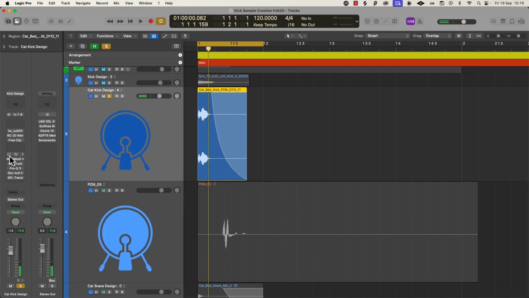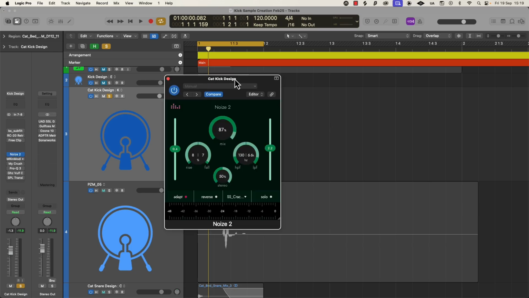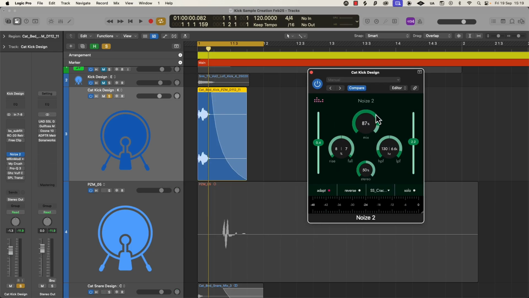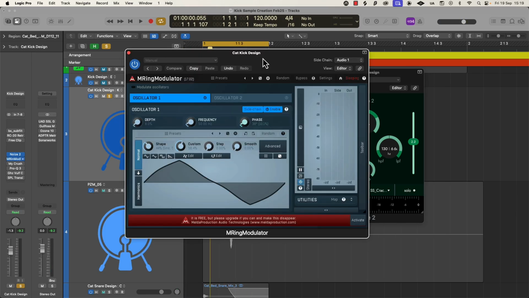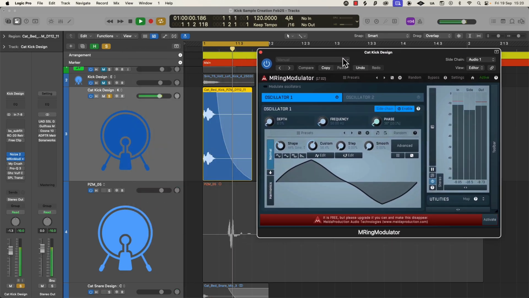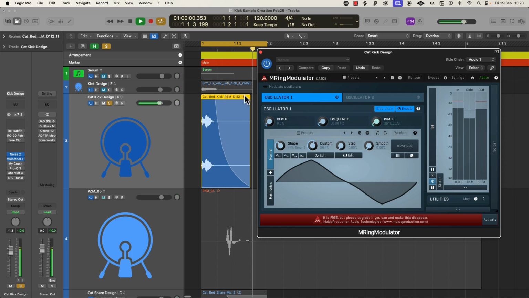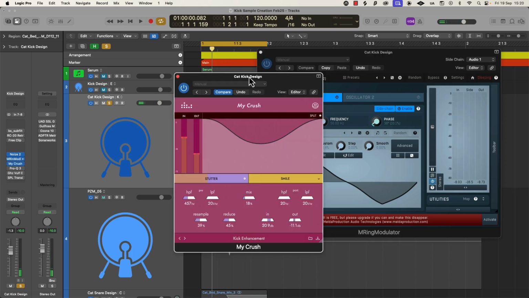But then if you want to start adding some texture for the mid and high range of the kick drum, we've got a plugin called Noise 2 which adds some subtle noise. Then we've got a ring modulator plugin which further enhances that texture. We've got MCrush, which is a bit crusher.